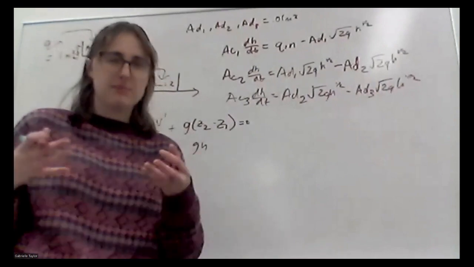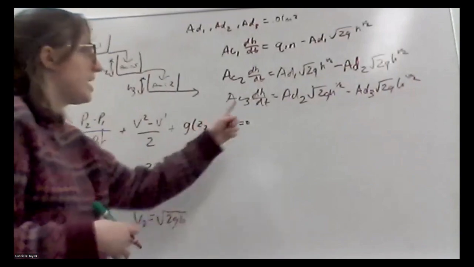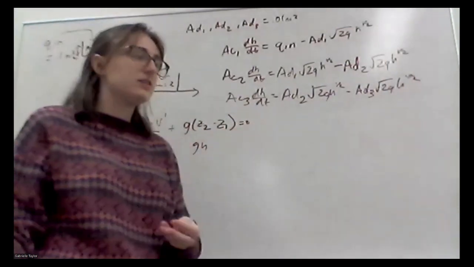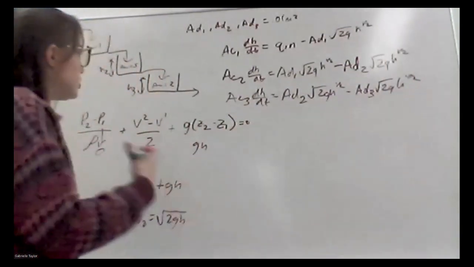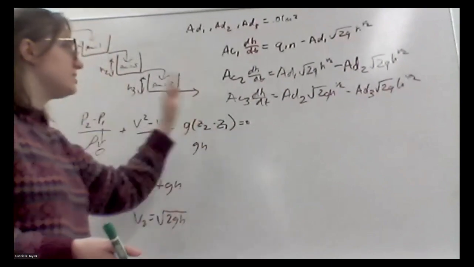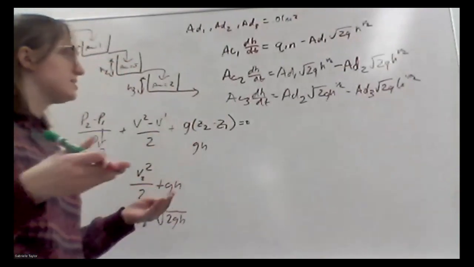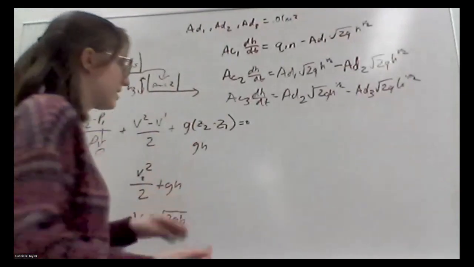If it's a steady state, that means our height is not going to change. And if our height is not going to change, then our dH/dt can be set to 0. So we need to find the initial heights. And this is how we're going to find the initial heights. This is going to change when it changes by 50%. But to begin with, when we're at a steady state, we can find the initial heights of both things.